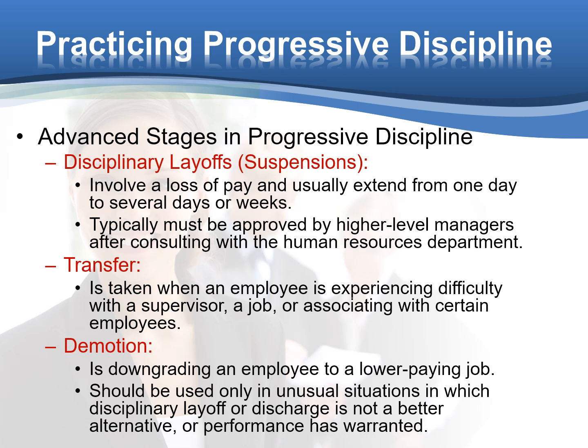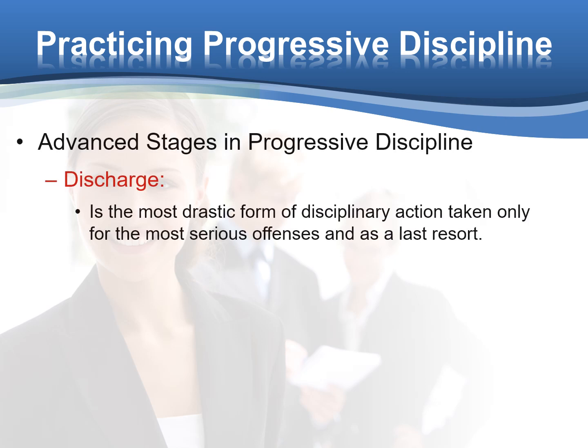Should be used only in unusual situations in which disciplinary layoff or discharge is not really a good alternative, or their performance has warranted a demotion. And then finally, discharge, termination. It's the most drastic form of action taken only for the most serious offenses. And again, it's a last resort.